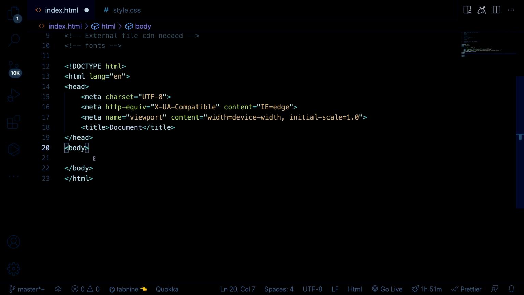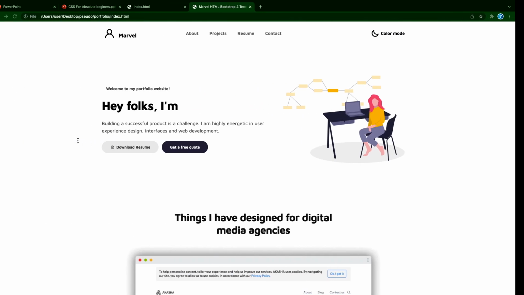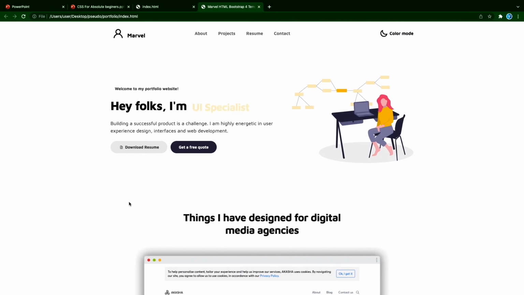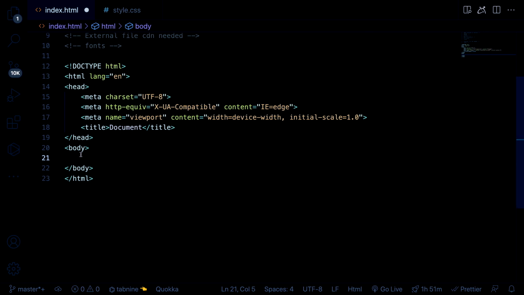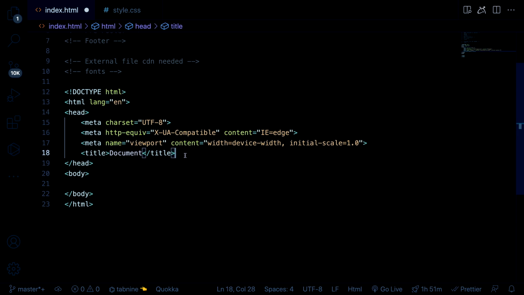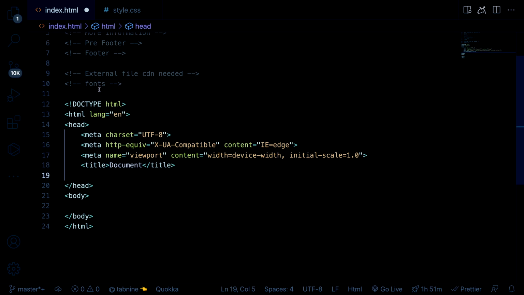All right, so let's dive into that. Where would all this content go? They go into our body, be it the header straight to the footer. They are all in our body element, which displays our content. This body element displays all the content, while the head attaches our external content and gives our name, our title.